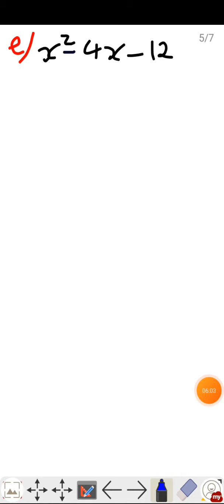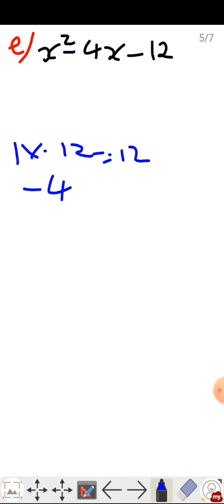So now guys, the same procedure here. The coefficient of x squared is 1 times minus 12, so here it's minus 12. Then the number in the middle is minus 4. So I have to look at two numbers. The only way we can get a negative 12 is to have a positive number and a negative number. If we have both positive numbers, we'll get a positive answer, and if we have both negative numbers, we'll get a positive answer. So we should have one positive and the other negative.